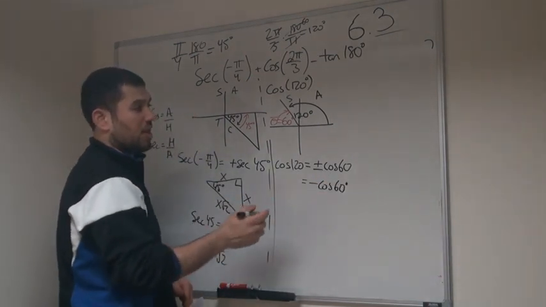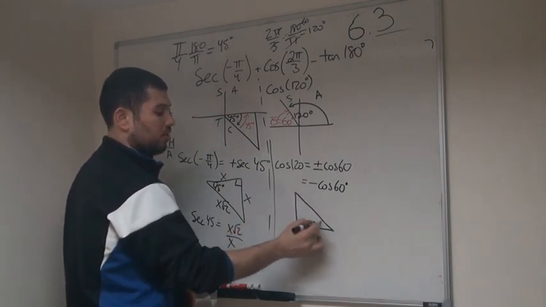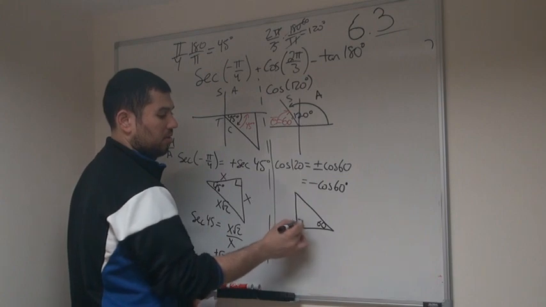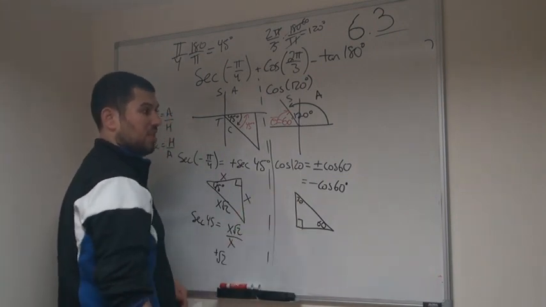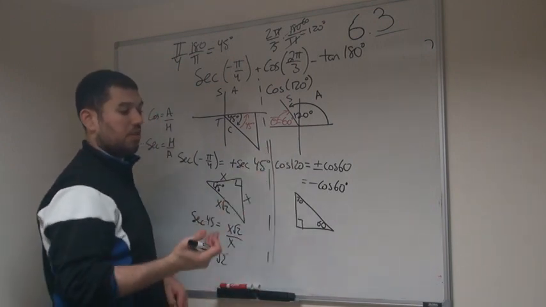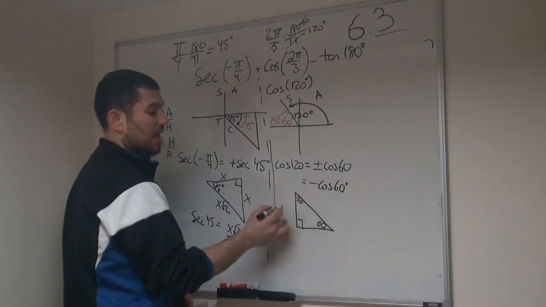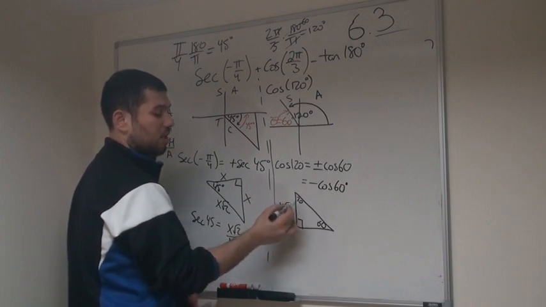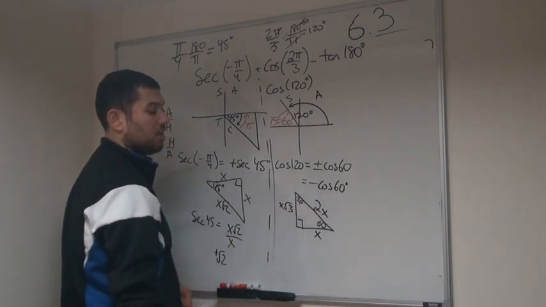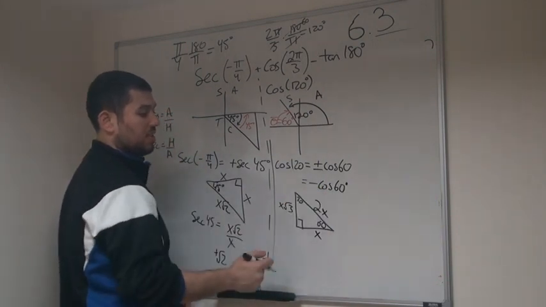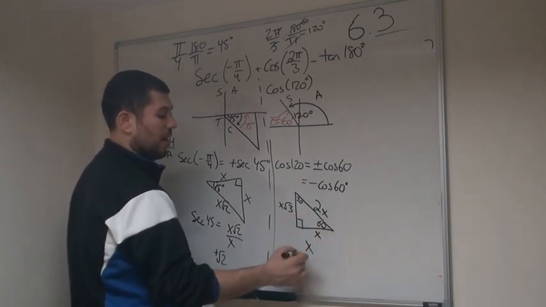Alright, so let's find the cosine of 60 degrees. This is the triangle in that quadrant. Here's my 60 degree reference angle. And hey look, it's a 30, 60, 90 triangle. Again, 120 is another iteration of a 30, 60, 90 triangle because the reference angle is 60 degrees. Opposite side is x root 3. Adjacent side is x. Hypotenuse is 2x. So what's the cosine of 60? Cosine of 60 is adjacent x over hypotenuse 2x.